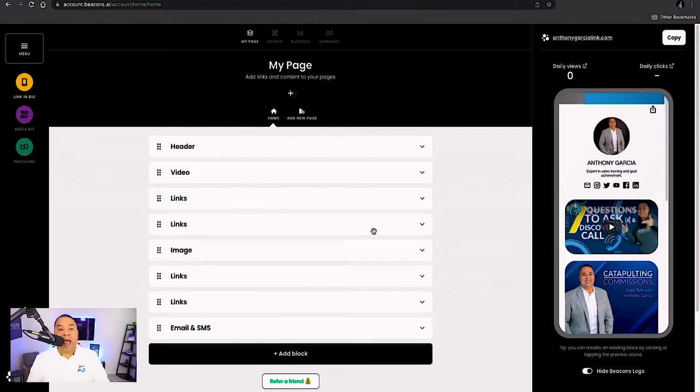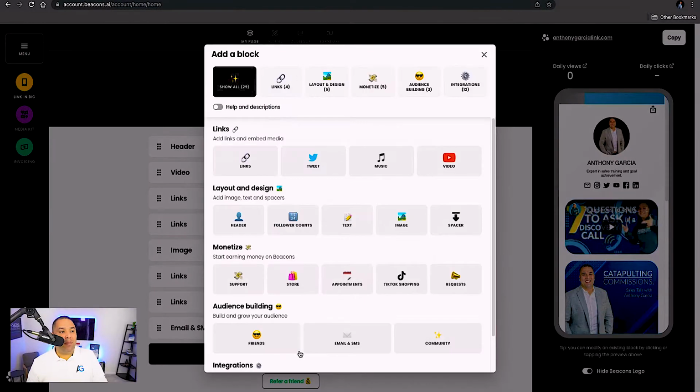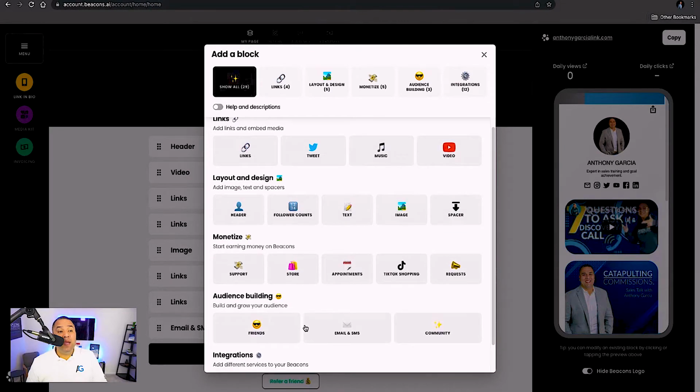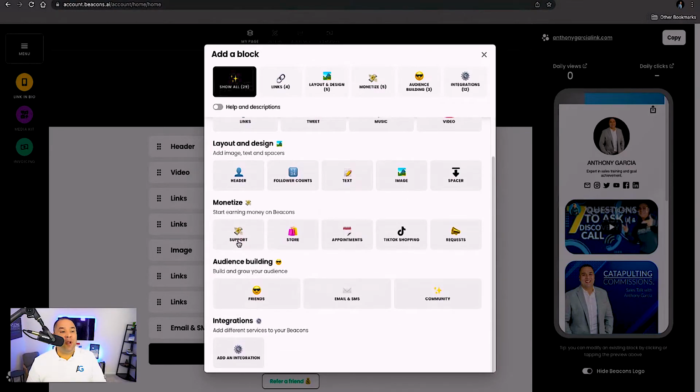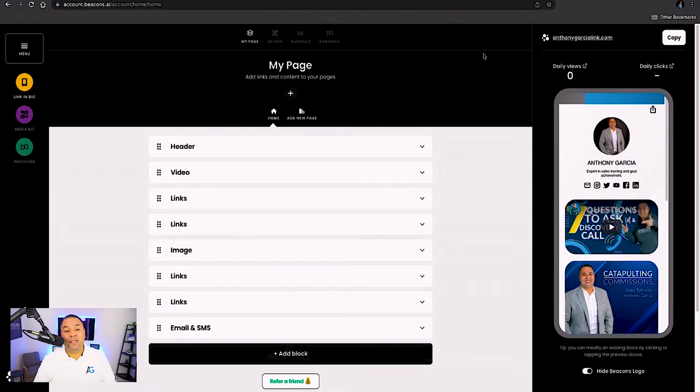In terms of adding additional things, if I wanted to add a block to it, I just click add a block. And here are some of the things that I can add immediately. I can have music playing. I can have a tweet, or you can connect with me, or I can show you one of my favorite recent tweets. I can put an image. You can shop with me. You can support and donate money. I can build my SMS list. I can build my email list, connect you with my community. There's a lot of different things that I can do here in the free version of Beacons AI.